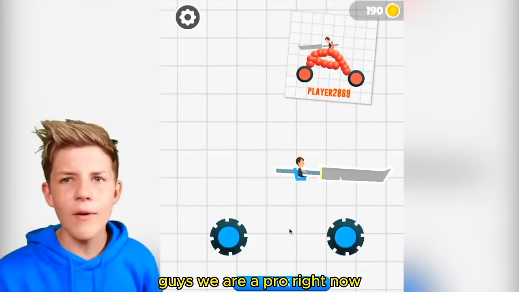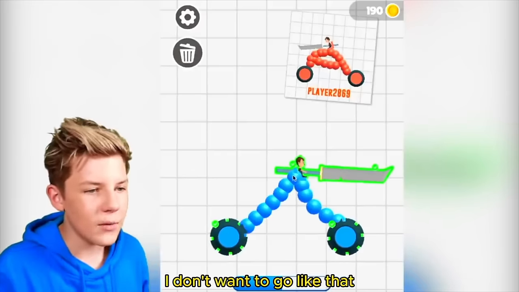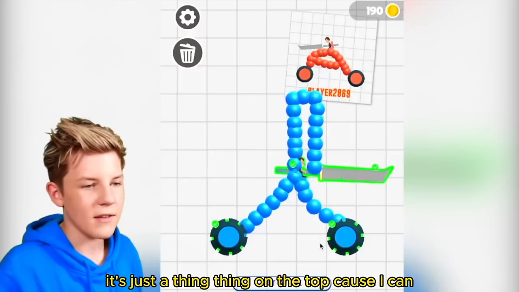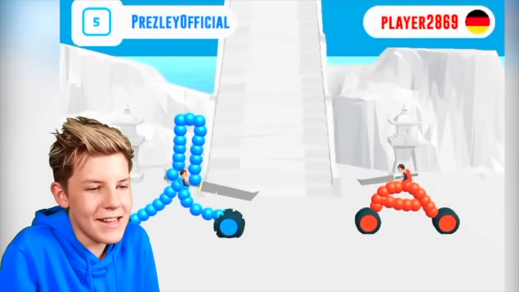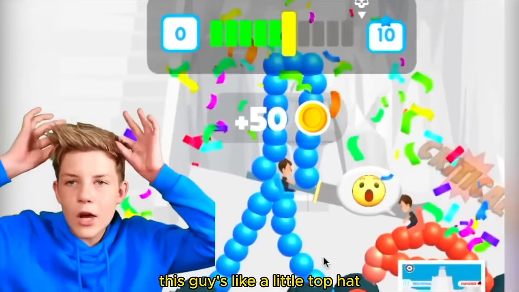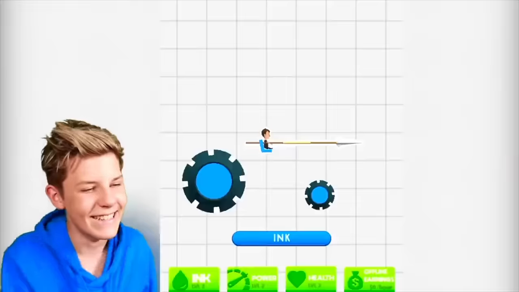Guys, we are a pro right now. We are definitely a pro because we are doing so well. Let's go. And no, I don't want to go like that. I want a massive thing that just, it's just a thing on the top because I can. Let's go. We had some extra stuff, so I thought, why not make a little hat for this guy? It's like a little top hat, and it just our royalty won us the round.